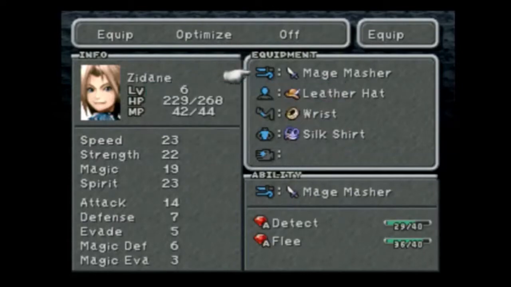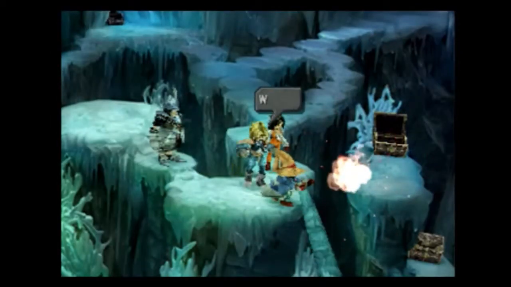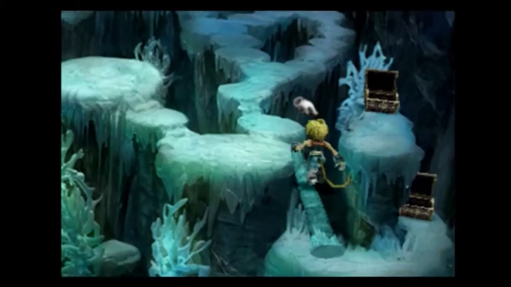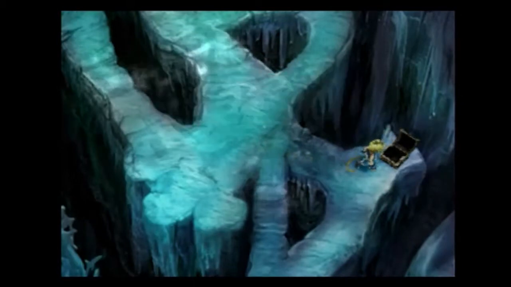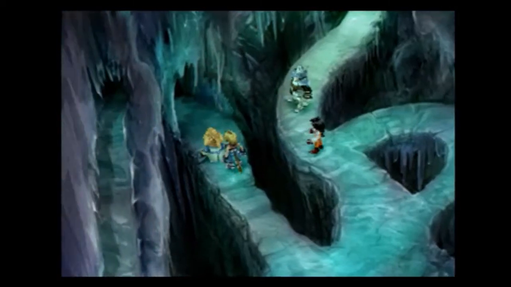If you hit select, it will tell you what special abilities your weapons have. Some of them don't have any abilities, so those are usually your more useless weapons. Right here you get another Mage Masher, which will be good for the synthesis in Lindblum, because you'll be able to make, I can't remember what it's called. You can synthesize either the ogre or the butterfly sword. I think it's the butterfly sword that you can make with 2 Mage Mashers. So you need to save yourself some money, so you don't have to buy Mage Mashers. I would just recommend grabbing it.